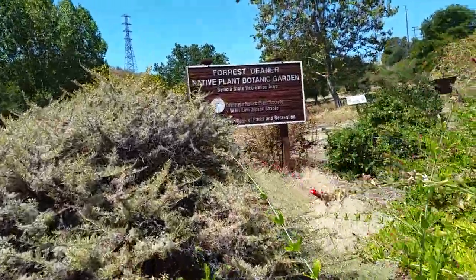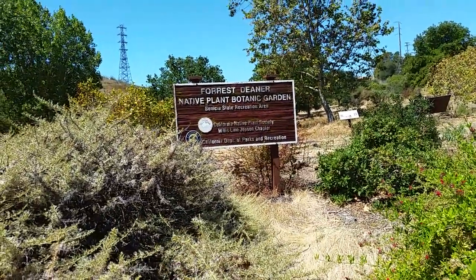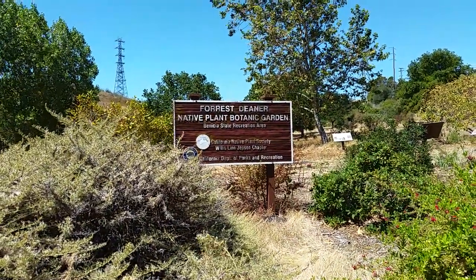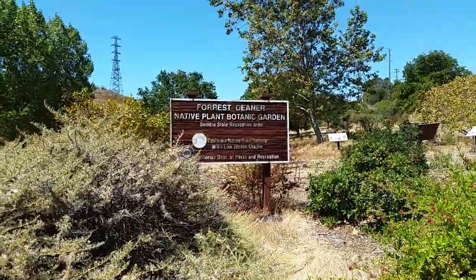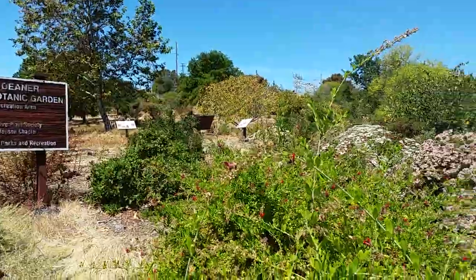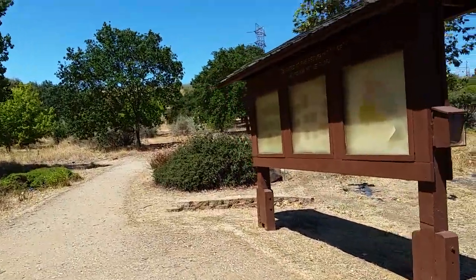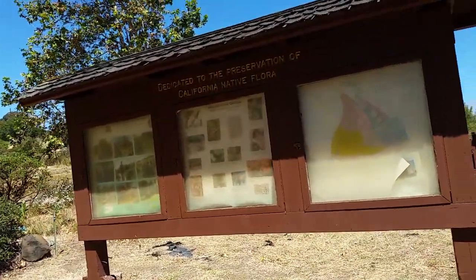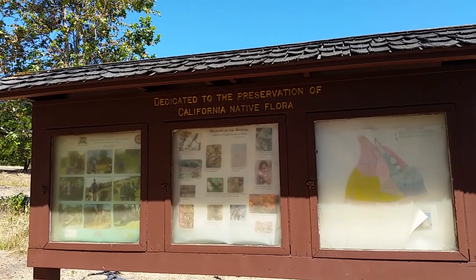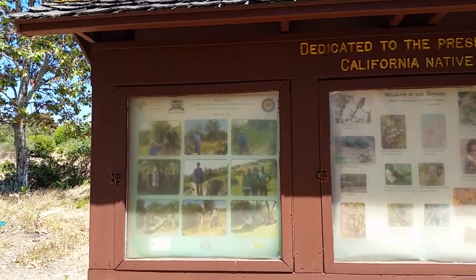Sometimes when you're wandering around you strike it lucky. Looks like I've happened upon a native plant botanic garden, and yes, a geocache hunt brought me here. Let's see if I can find that — I'm going to look around in amongst these plants and flowers. Looks pretty interesting. I can see that these plants and flowers are all marked and named, and you can stop here and learn a little something about the wildflowers and maybe some history.